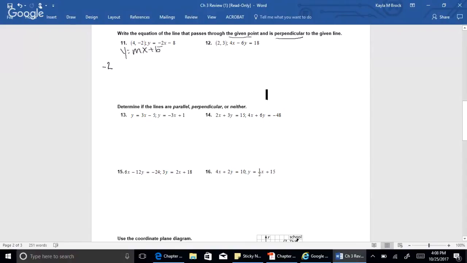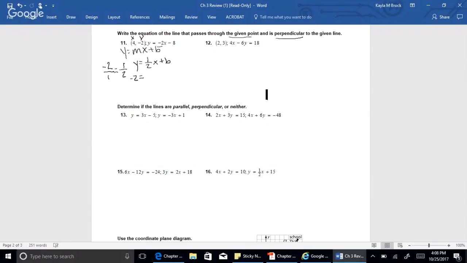And anytime there's a whole number, I can put it over 1. And I want to figure out what the negative inverse is going to be. So this is negative. I know that my slope of my perpendicular line is going to be positive, and I'm going to flip the numerator and the denominator, so it's going to be 1/2. So my line is y equals 1/2 x plus b. I still don't know what my b is. I just know that it'll go through these 2 points. When x is 4, y is going to be -2. So I take these 2 points and I plug them back into my equation.